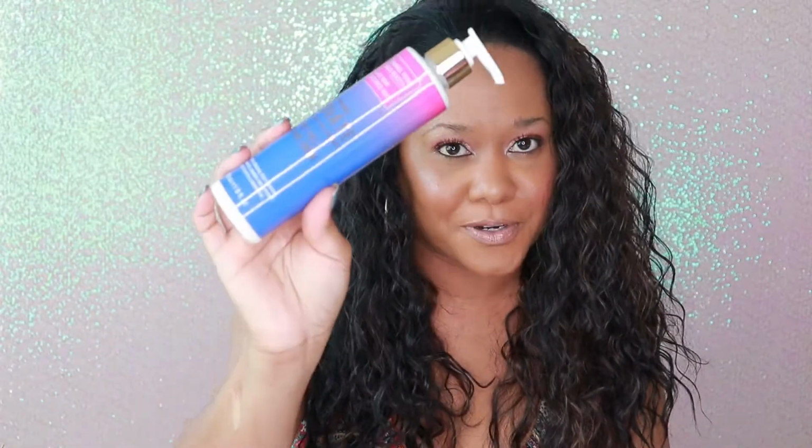And then we got 4 products from the Innate Hair Care collection. The first one being the Instant Hydrating Conditioner, which is $10.99. We got the Anti-Frizz Texture Cream, which is also $10.99. We got the Fix Hold Mist, which again is $10.99. And then we got the Anti-Frizz Straightening Cream, which is also $10.99. I come up with a total box value of $75.93. I think the value of the box was really good this month, and I really like all of the products that came inside of the box.